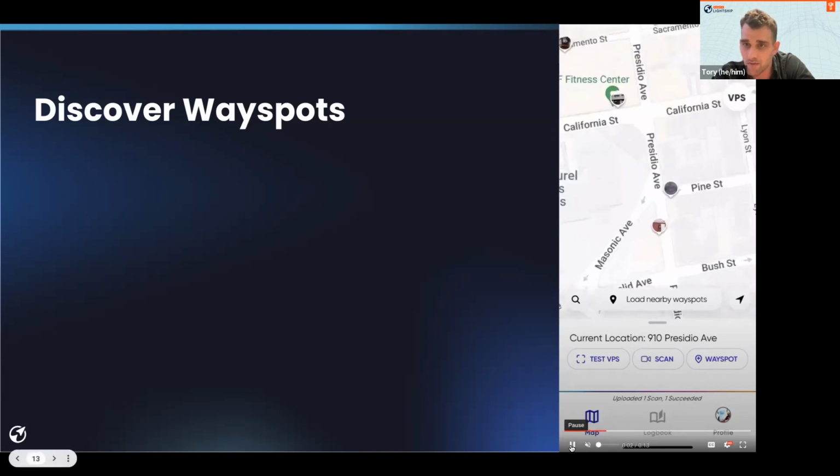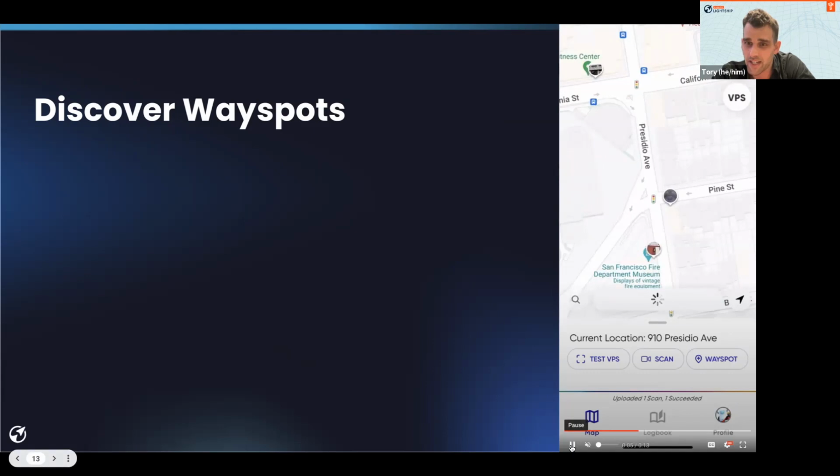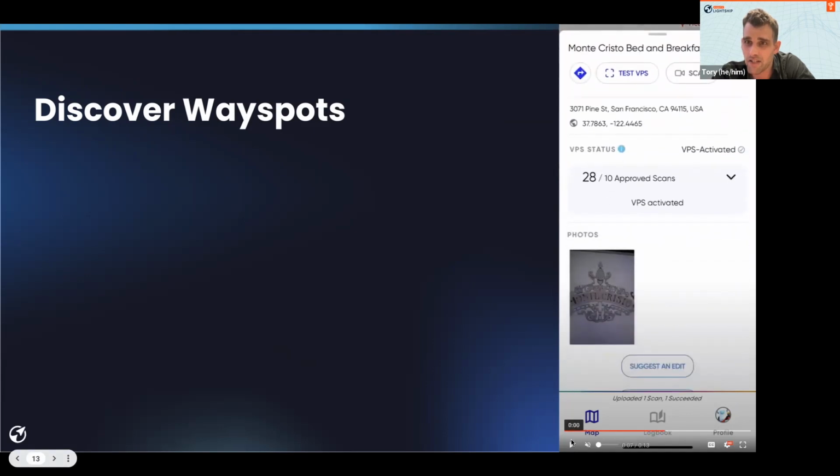So let me scoot forward a little bit in the video. I just selected the Monte Cristo bed and breakfast. You can see this one is VPS activated, which shows up right here. Then you have the location, the address, and you can also see how many approved scans have been uploaded to this location. We can see here, 28 scans have been uploaded, and this location has been activated on VPS. And here you can see an image of it as well. So if you travel to this location, you'll be able to test VPS there.